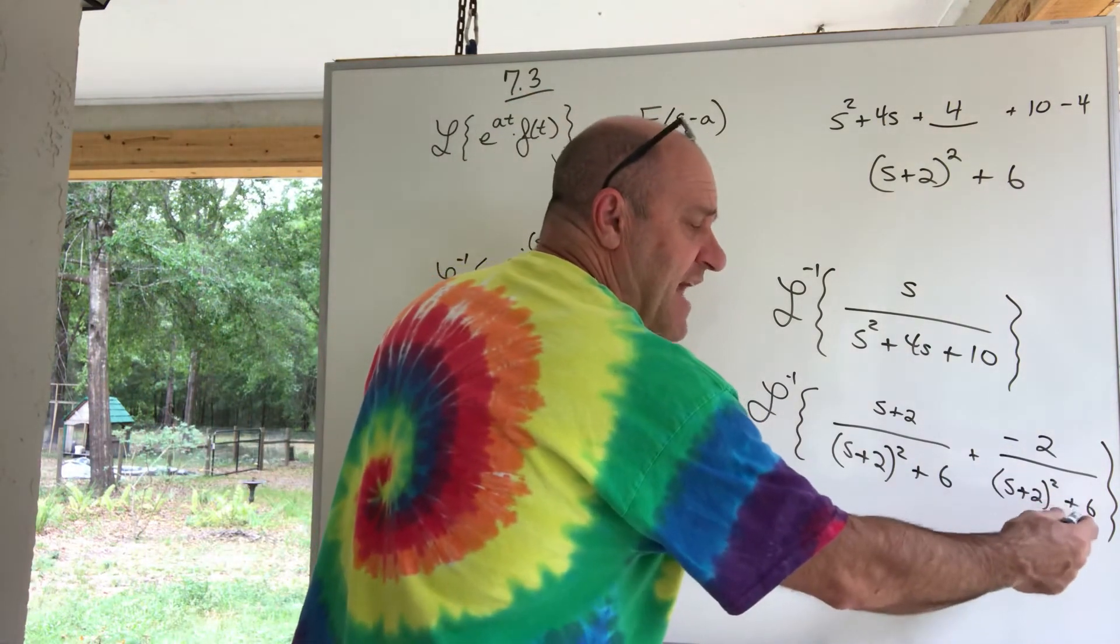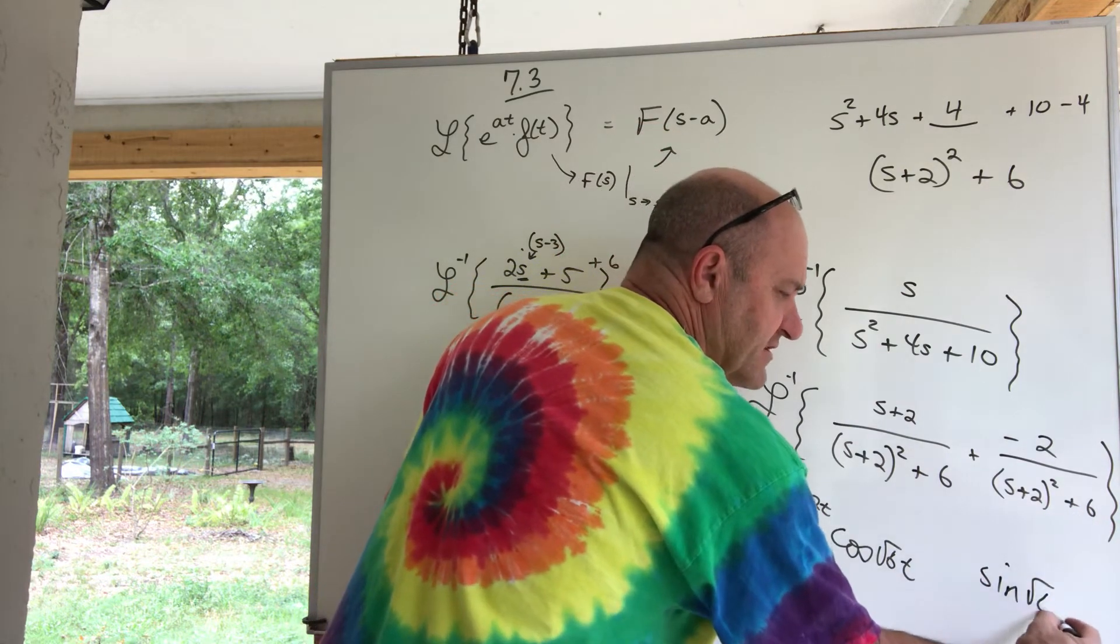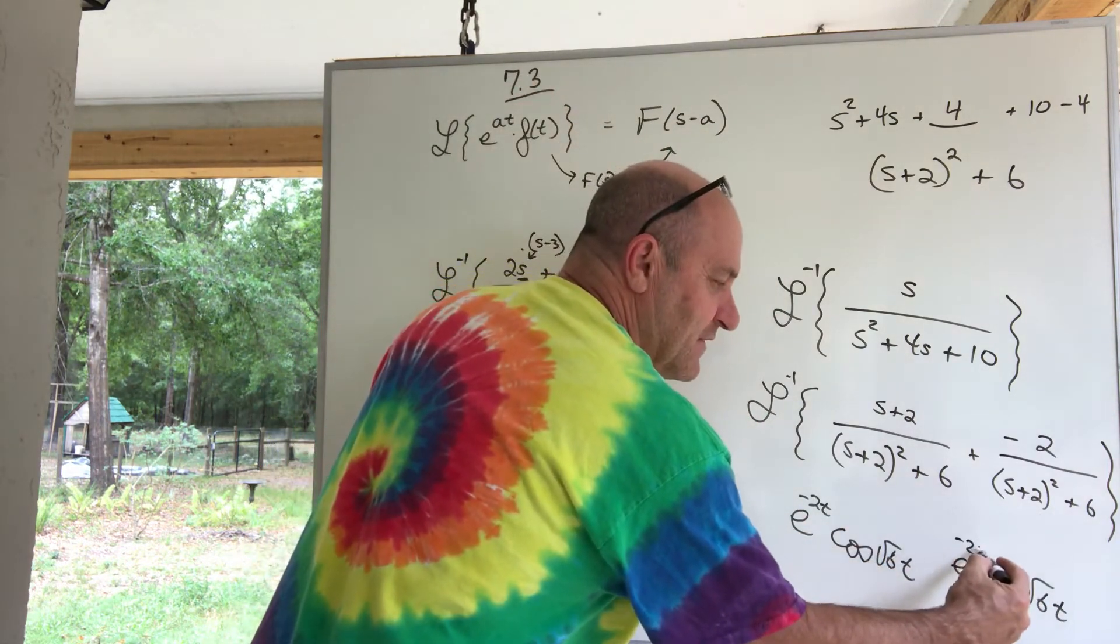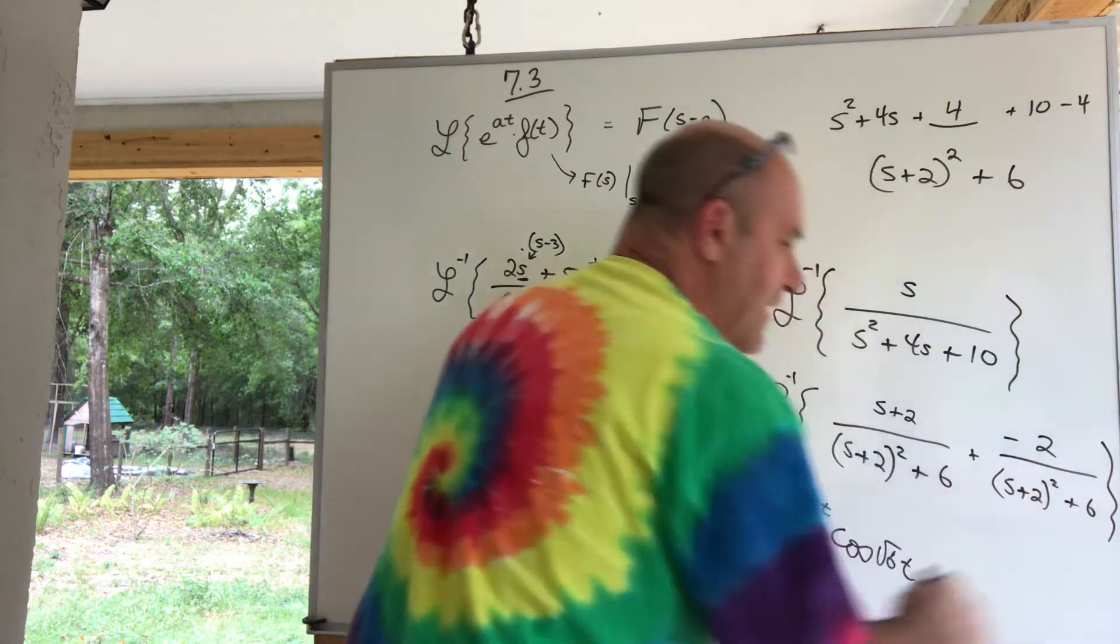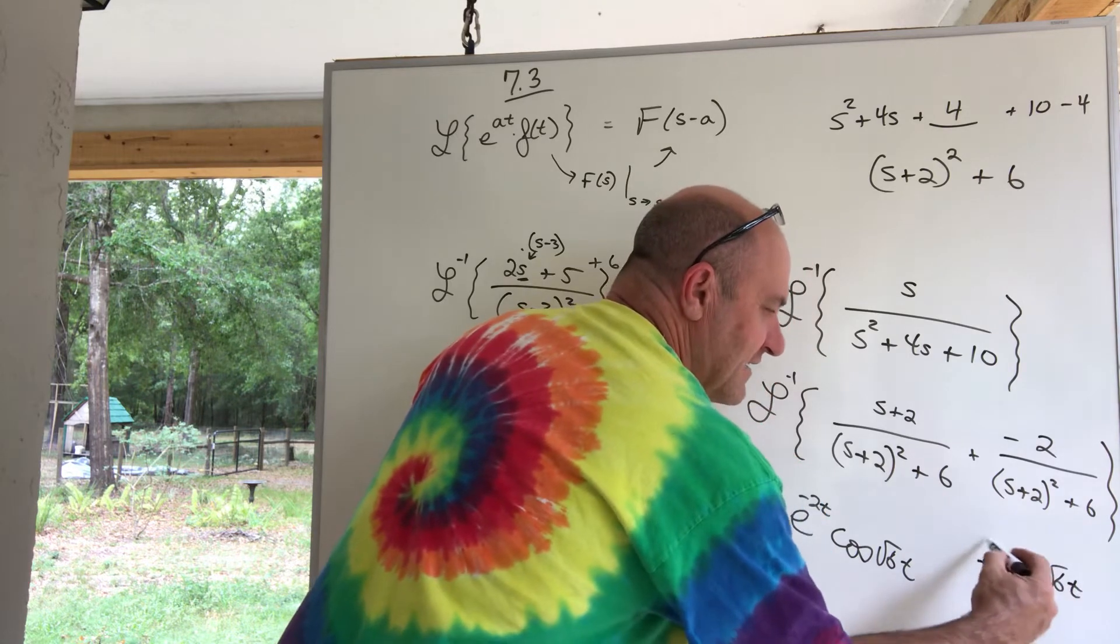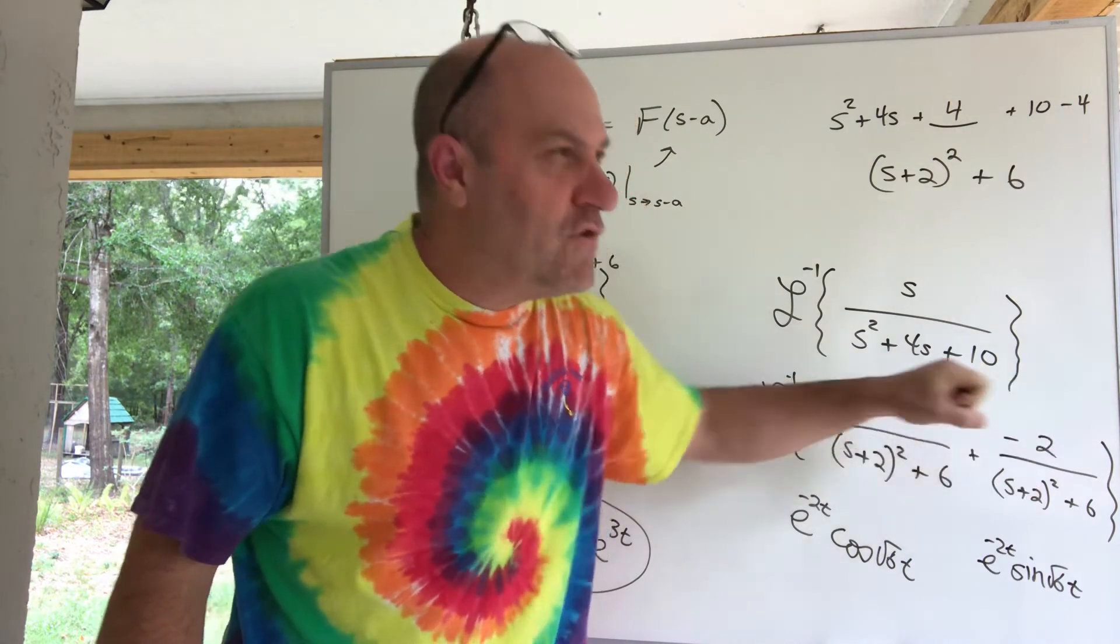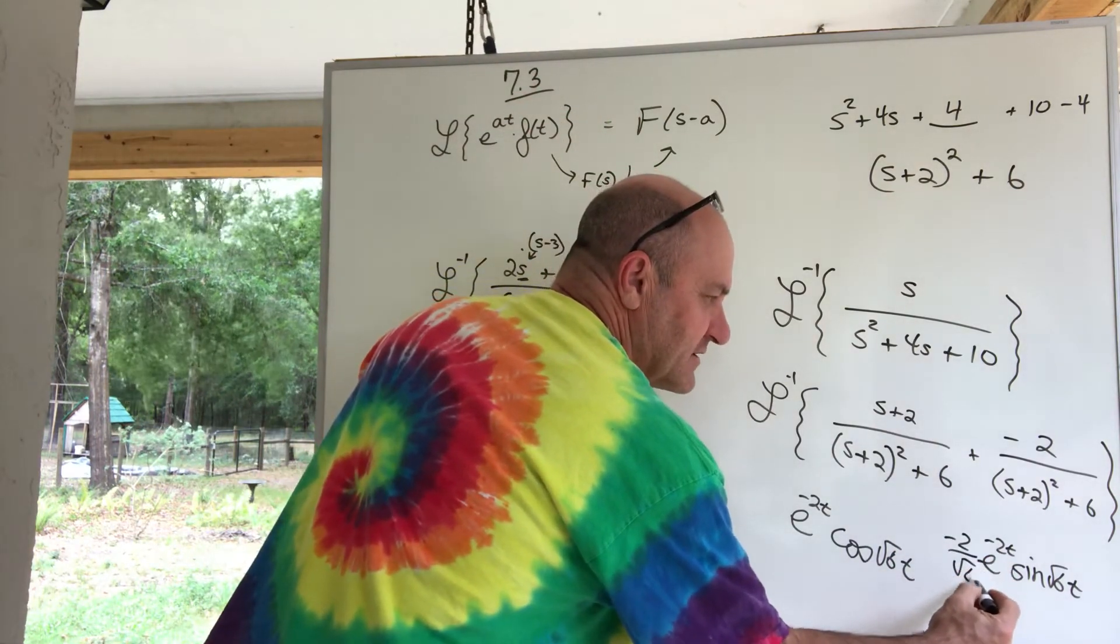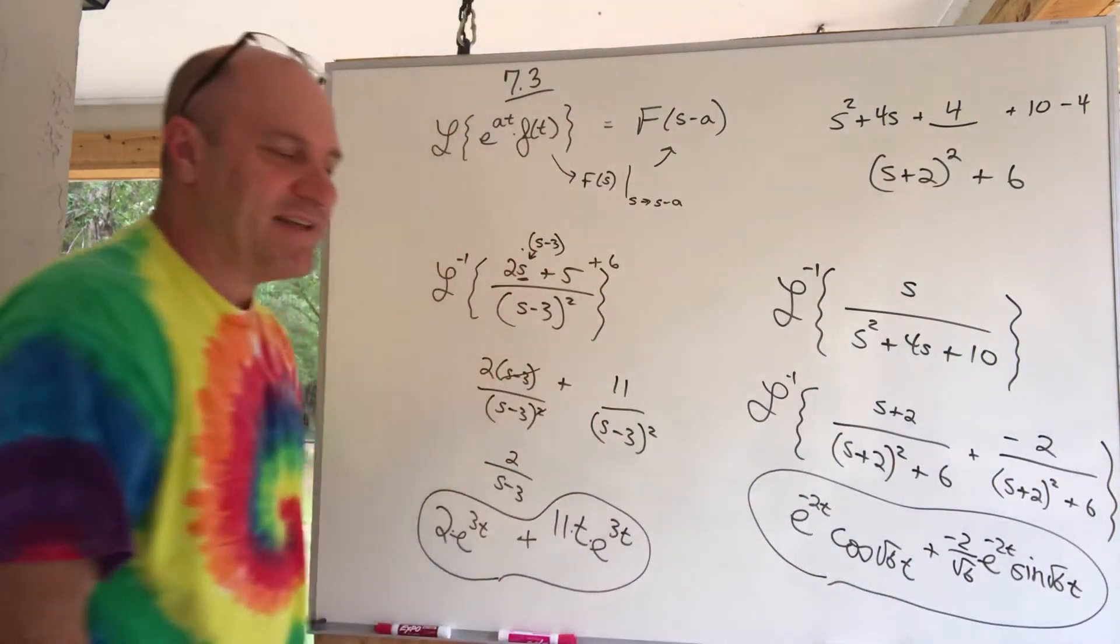That is a sine. Sine has a k on top. That's k squared. So, that's the sine of square root of 6t. Oh, by the way, because it's an s plus 2, that's got that e to the negative 2t on it. And what do I need in front? I need a, sorry, I left myself no room here. That is a sine square root of 6t with an e to the negative 2t in front of it. And I need a square root of 6 on top. So, how do I pull the 2 out front, put a square root of 6 on top, as long as I divide by a square root of 6 here. Dude, we got it. It's kind of tricky stuff. You should do some homework. This is in 7-3.